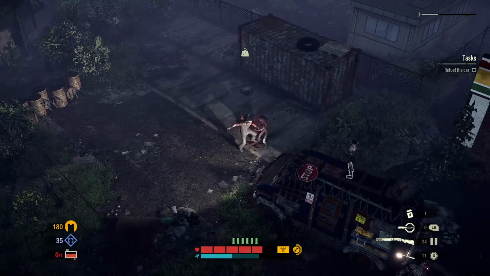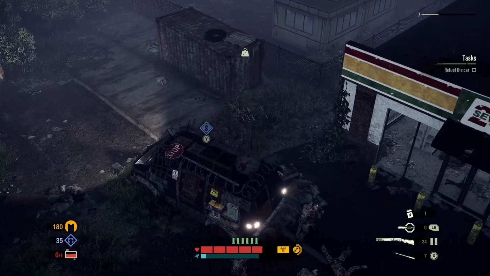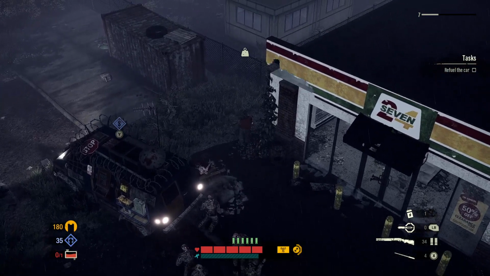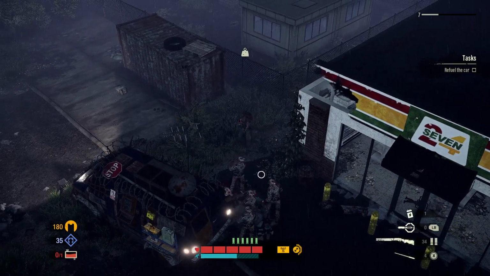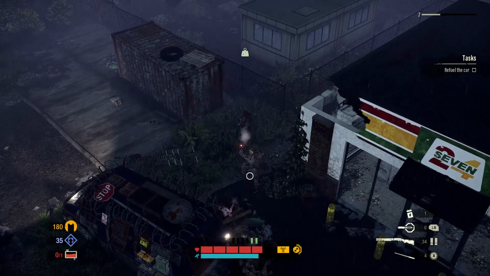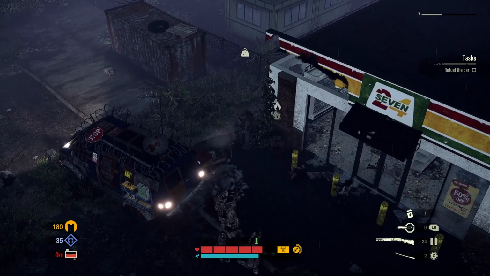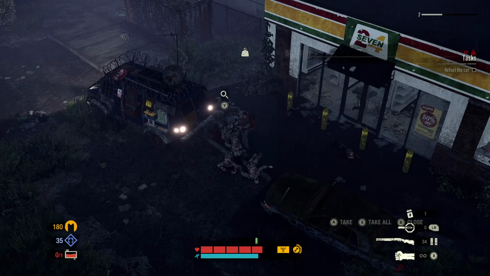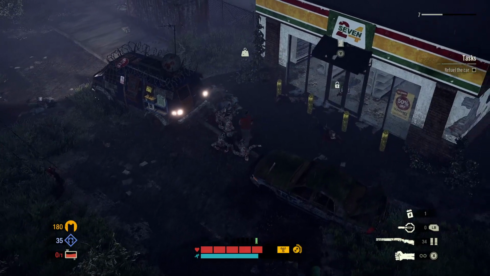Right, well, let's see if we can finish all of these off. Ooh, this doesn't look good. You must be nearly dead, sure, that one. Nine mil. Quick draw magazine for an assault rifle.